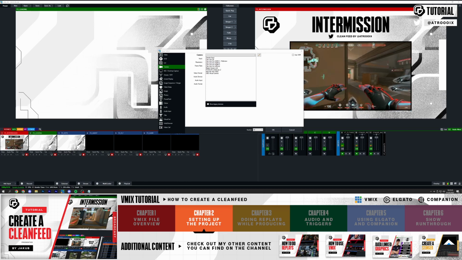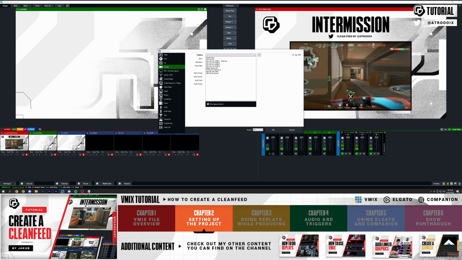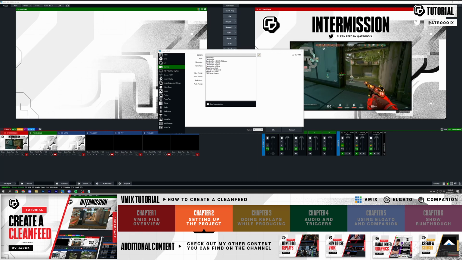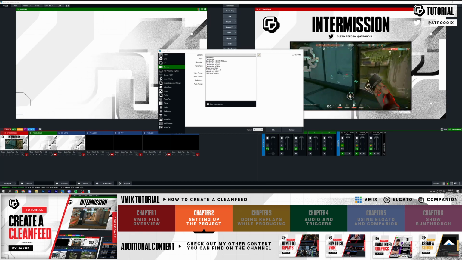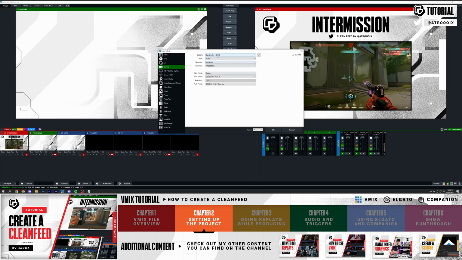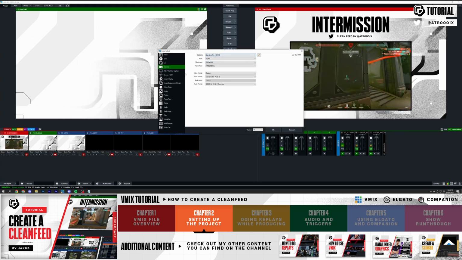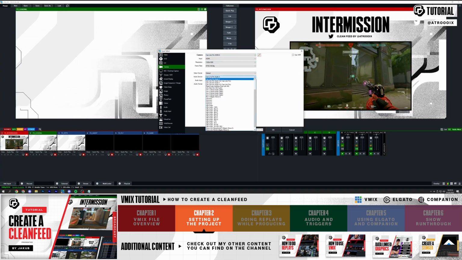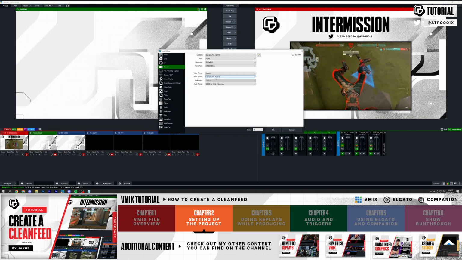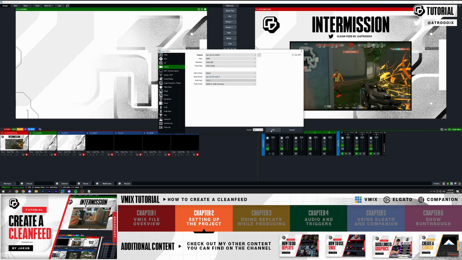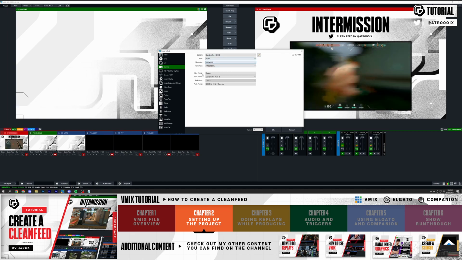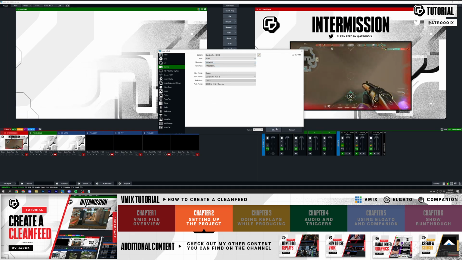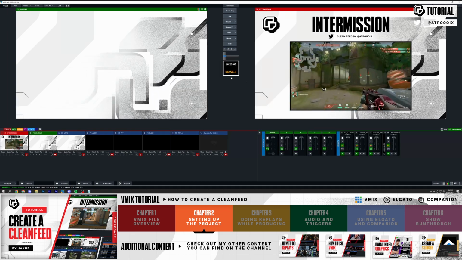And I have it on my third HDMI input in my motherboard. So I'll show a little graphic on top where it shows you how everything is connected to visualize it a little bit. So selecting my Camlink Pro HDMI 3, make sure that the audio device is Camlink Pro Audio 3 or whatever you have. Make sure it's set up properly. This feed could be an SRT, it could be an RTMP feed, whatever you like. And once done, click OK.